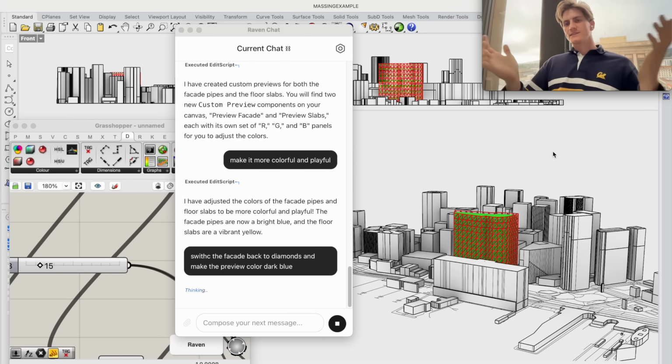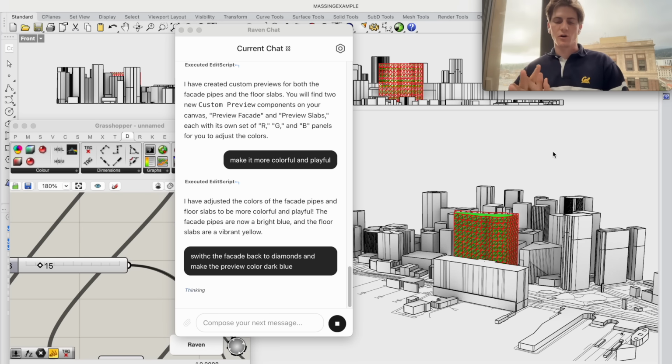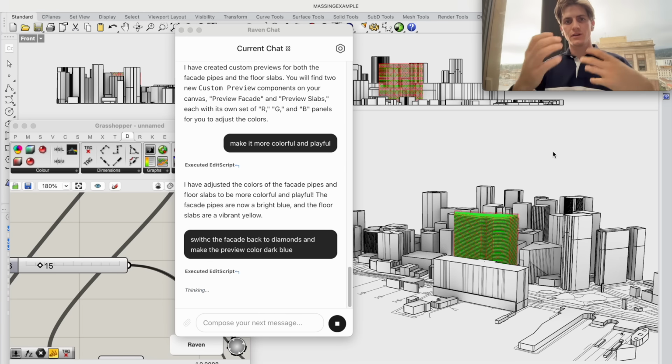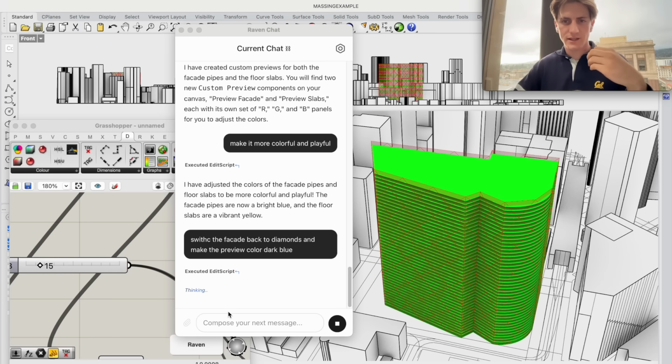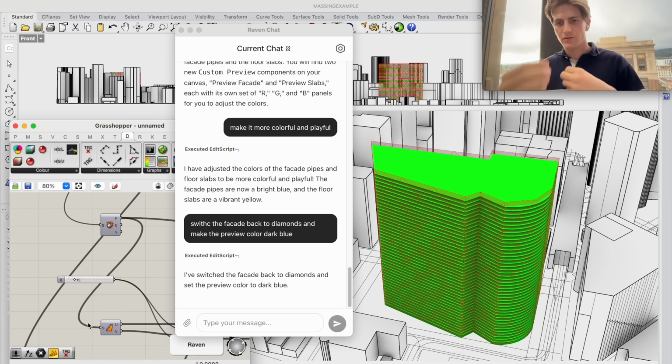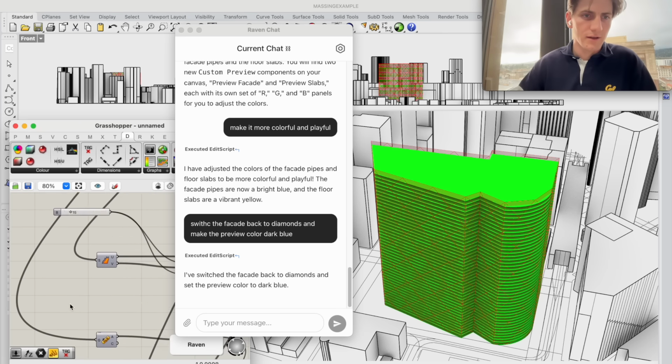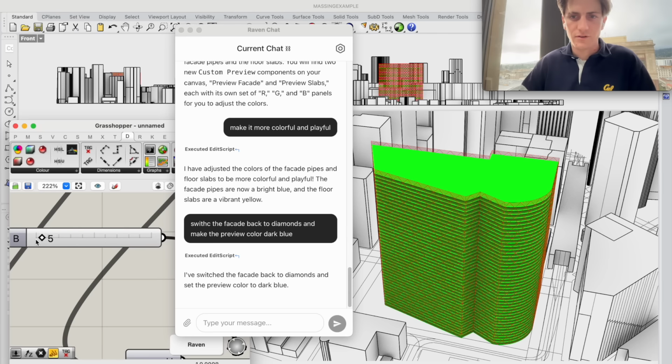So yeah, that's how quickly you can work alongside Raven with something like a building massing and include whatever plugins you already use in your workflow, and really stay in full control throughout that iteration and going back and forth.